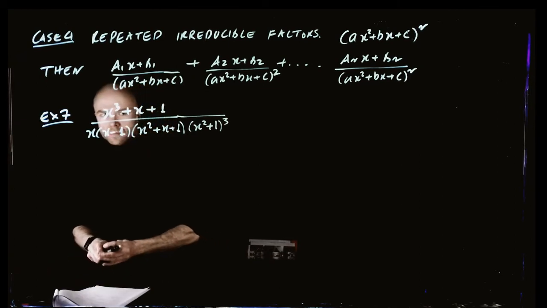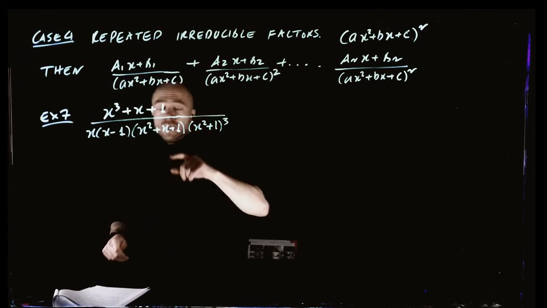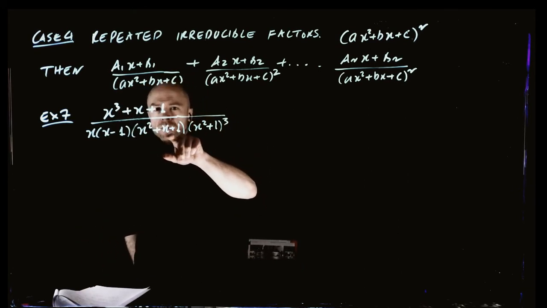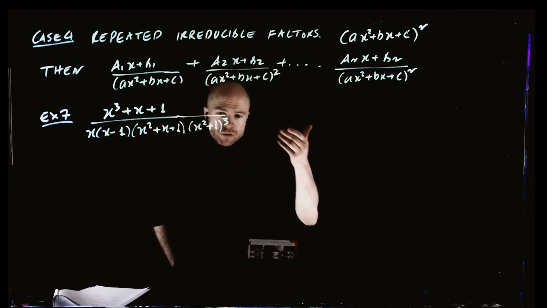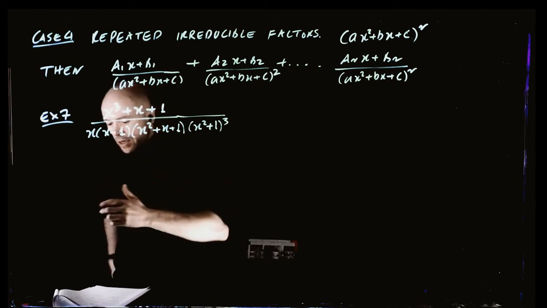Okay, so let's identify what we have going on here. This quadratic here, if you take b squared minus 4ac, it's definitely less than 0, right? It's minus 3. So this thing can't be factored. This is an irreducible quadratic. x squared plus 1 is obviously irreducible. It's always above or equal to 1, right? No root, so this is irreducible.